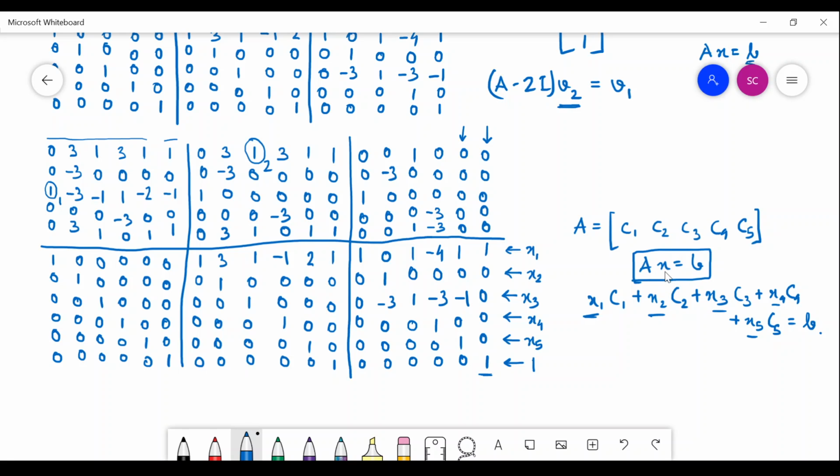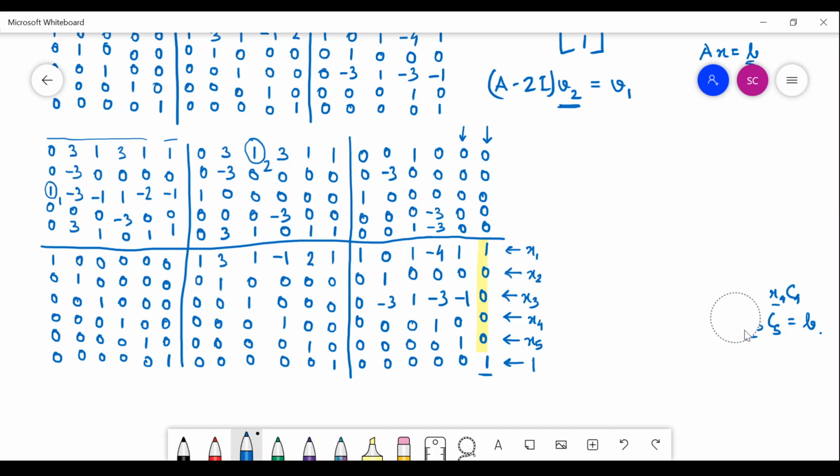These are the entries of x. So you have found them out. Okay, so what is your x? Your x is 1 0 0 0 0 0. So in our purview, we have found V2. V2 we have found out as 1 0 0 0 0. Yeah, do not include the last one. Okay.